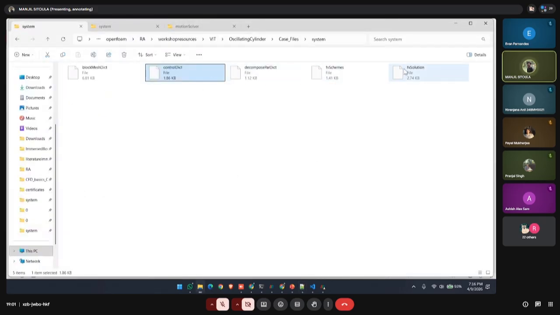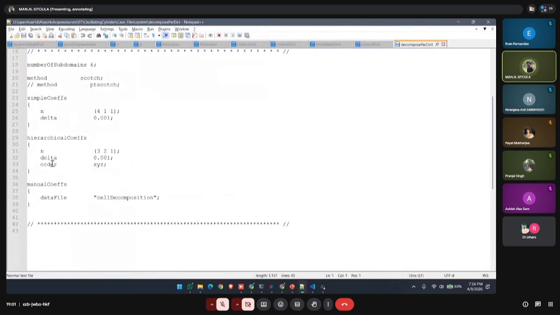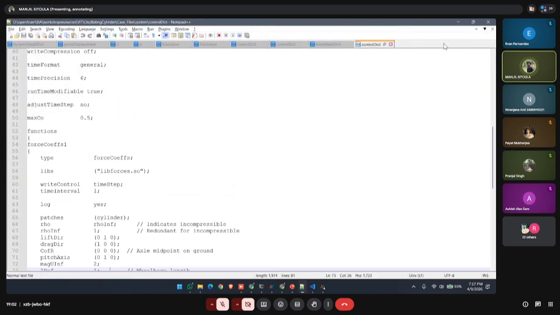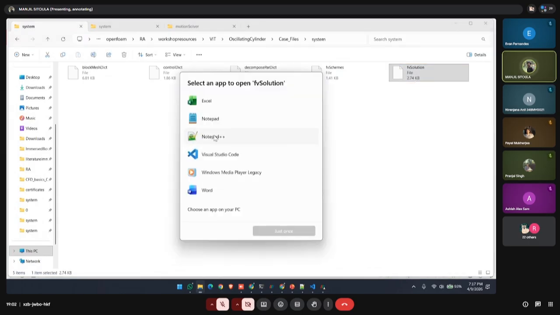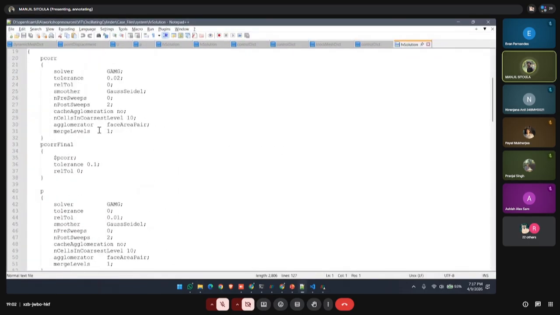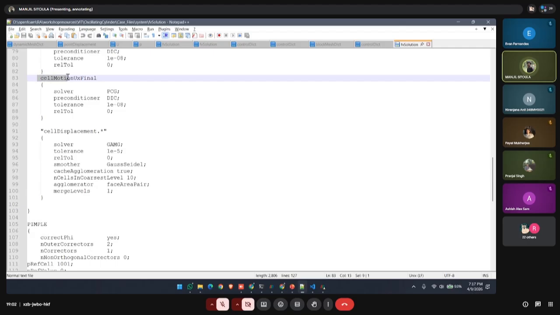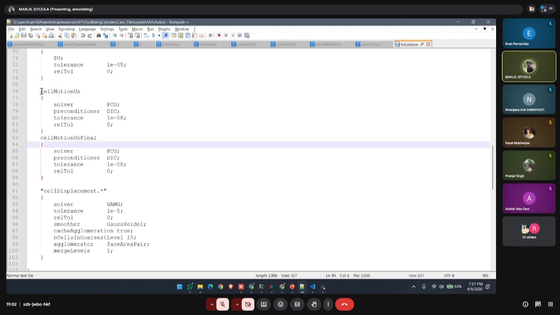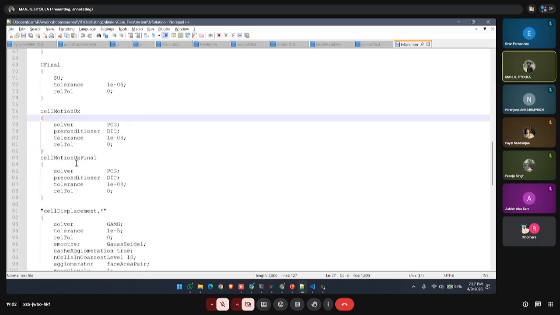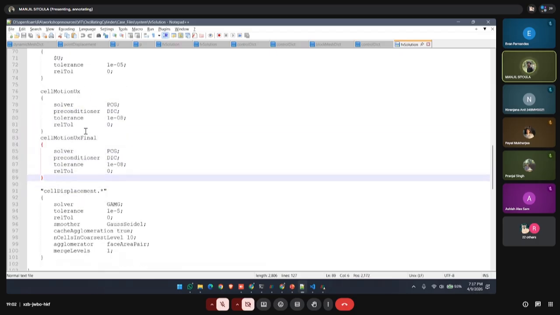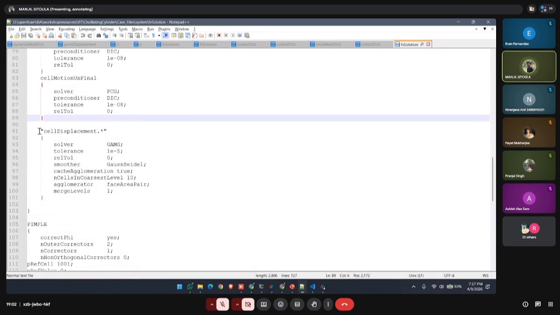Okay. So after that, I think you know decomposeParDict. DecomposeParDict is dividing the domain into different processors. As we skimmed in an earlier episode, we won't touch this much now. We know that we need to provide for the cell motion and cell displacement. So when do we need cell motion? That is when, instead of displacement Laplacian, you want to use a velocity Laplacian solver, dynamic solvers, and then you need to assign cell motion also. Right now we don't require this, but this is also set up. But in displacement Laplacian, we only want to include a cell displacement inside the solution.